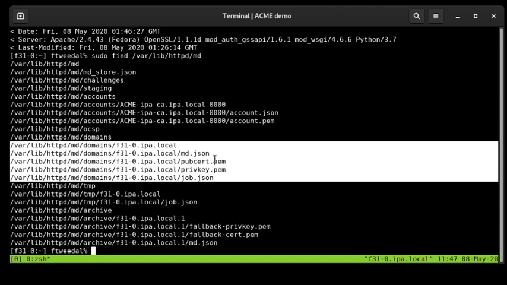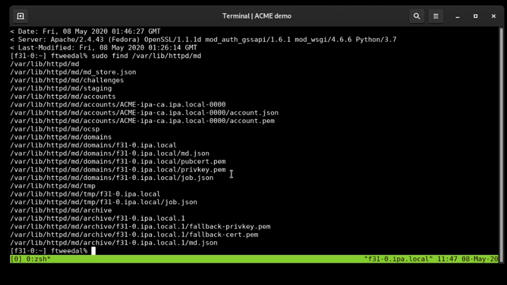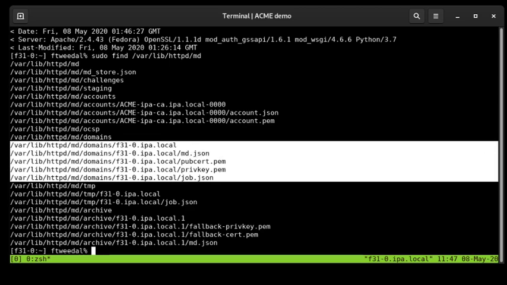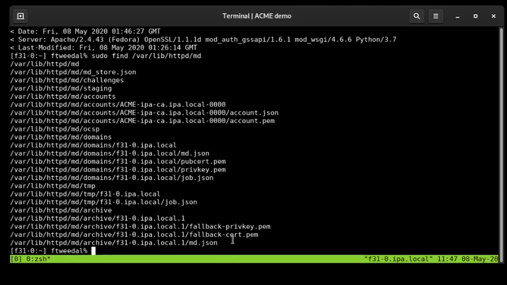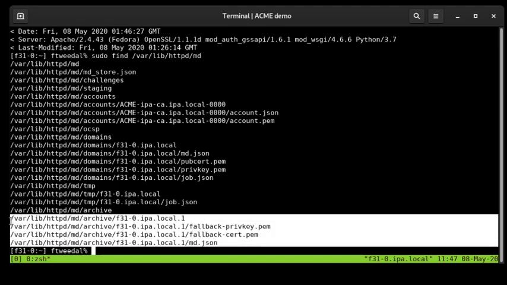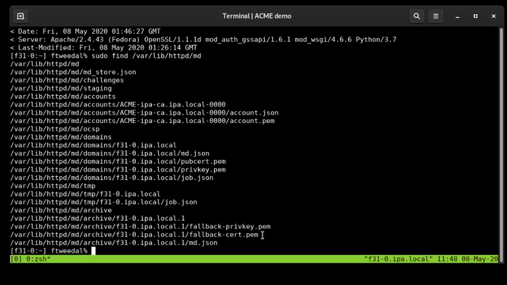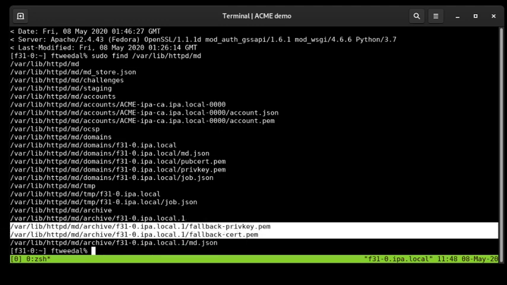Here are the certificate, private key, and so on for this particular virtual host or domain name. And in the archive are the self-signed certificate and corresponding private key that were used before ModMD was able to acquire a trusted certificate from the ACME service.